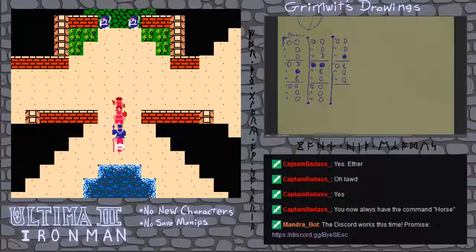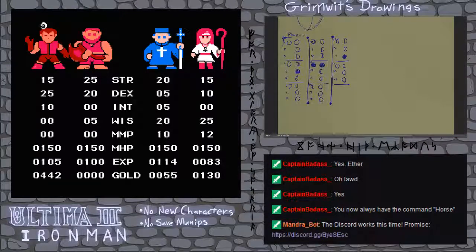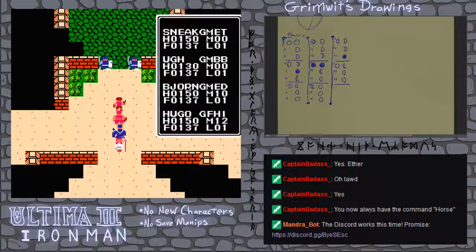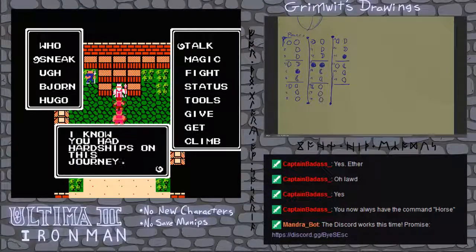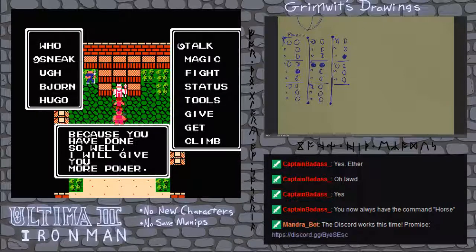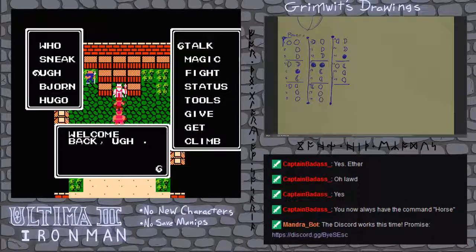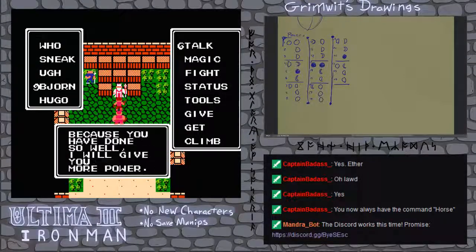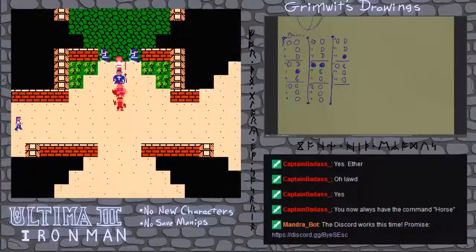Okay, we'll be a little respectful to the king. Let me check everyone's status. One level, two level, three level. Hugo is not leveling up. That's kind of bizarre, actually. Let's do it anyway. Sneak, I know you've had hardships on this journey. And because of that, you've done so well, I will give you these fabulous prizes! You get more hit points! You get harder beasts to fight! Don't worry about gold. You're going to need tons of it. And, yeah, Hugo is not leveled up, but that's okay right now.